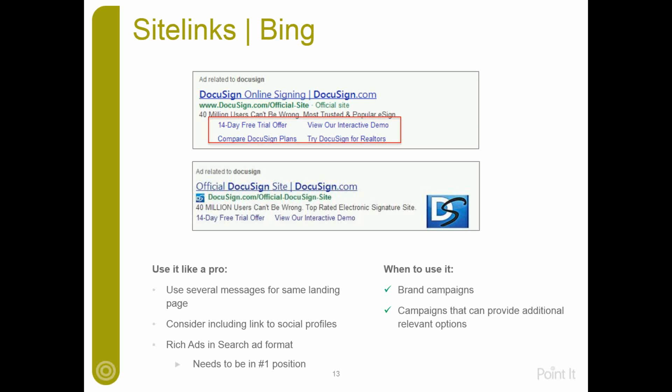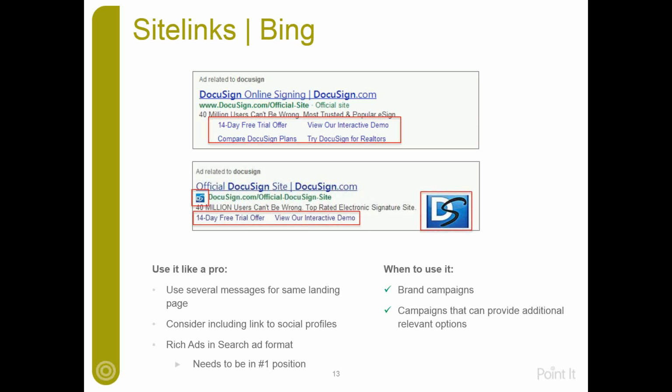This removes the con of not being able to control where users land, which is the case for Google site links. Also, this provides an ideal testing environment for advertisers that want to try different site link language for the same landing page. Another benefit of Bing's site links is that they allow advertisers to use social profile links in site links instead of just being limited to pages within your domain.